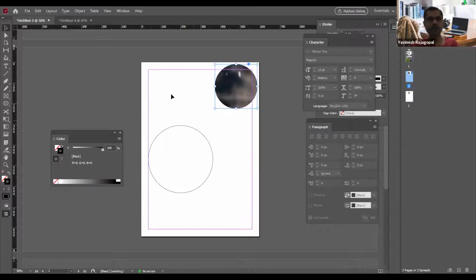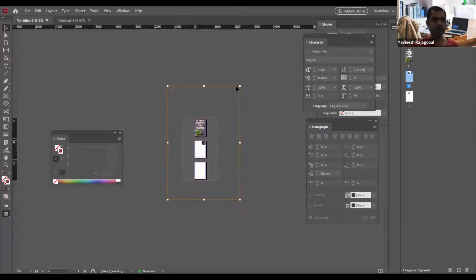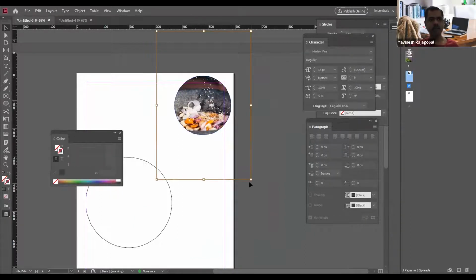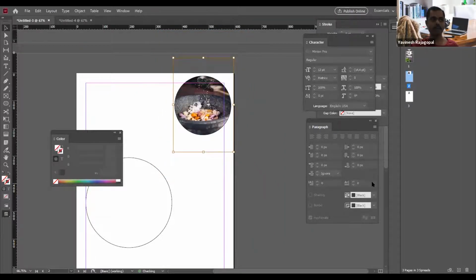So what I do, I click on the small circle here. Then I zoom out, Control and minus to zoom out. Then I press Control, Shift and Alt to scale it down, something like this. And then I zoom back in. To make it much smaller, click the circle again, and from the corner here, I press Shift and Alt and make it smaller. And maybe move it up, left, down, right, or whatever. You can do that also.